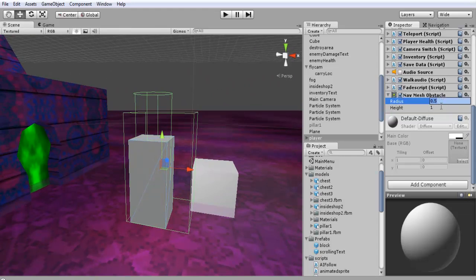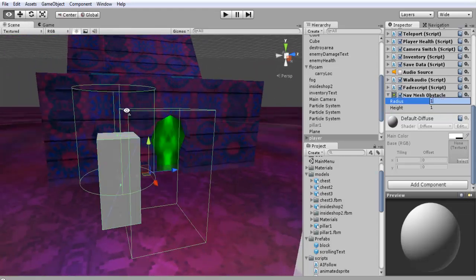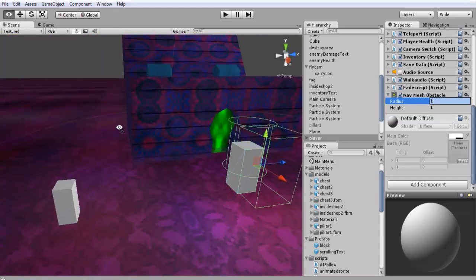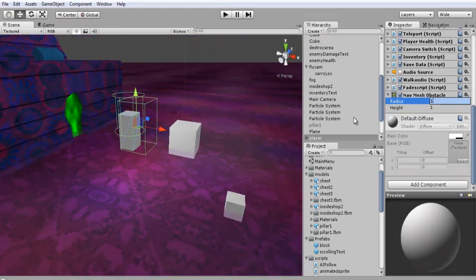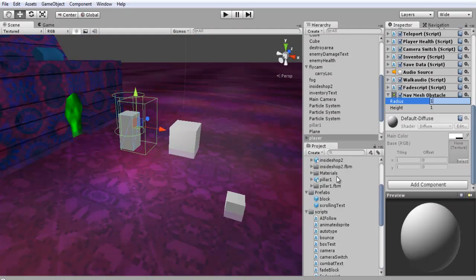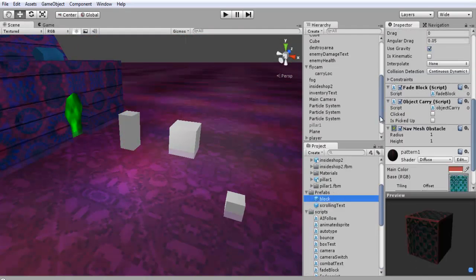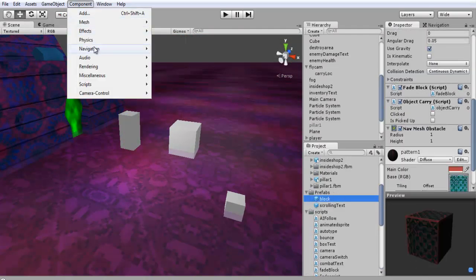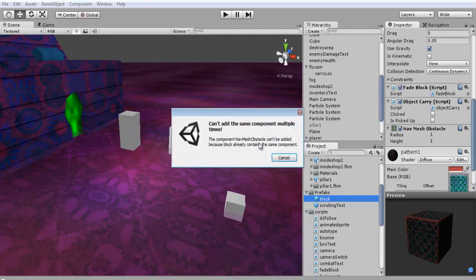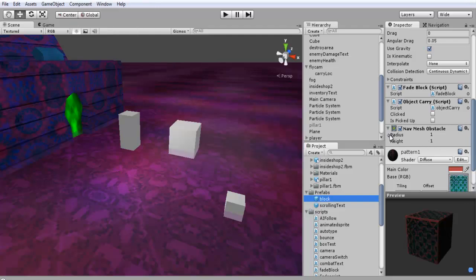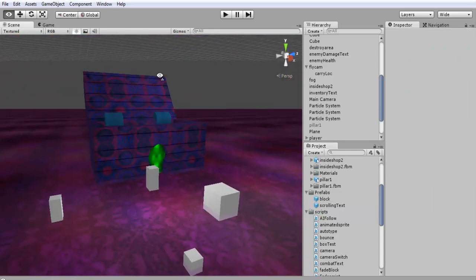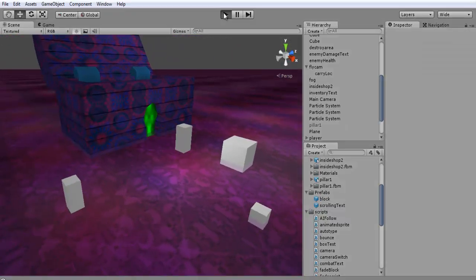But yeah, so we can set that up, and we can set up 1 for the radius. And also, we're going to add this somewhere else. So we'll go down to my block prefab and go to Navigation and add an obstacle. Actually, no, I already had it applied. Okay, so if you don't have it there, just apply it if you're using some other object. And I'll be showing you the different ways that this can work.